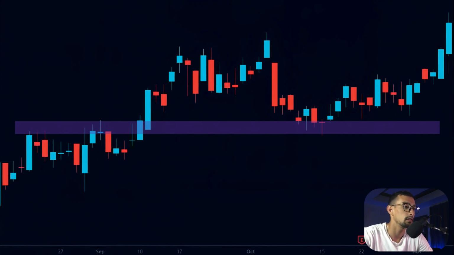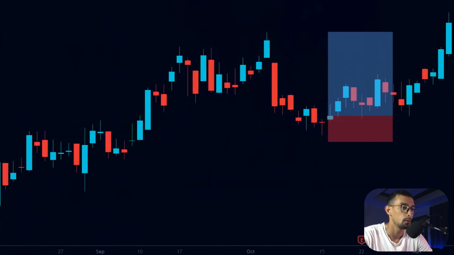Later on we see that the price made a pullback right at the support level. At the support level we see two pin bar candles that form in quick succession. This is a strong indication that the price may resume the upwards trend, so we buy here. We can keep our stop loss a few pips below the support level, and we can place our targets around the previous high. We easily achieved our targets on this trade.